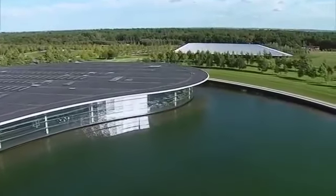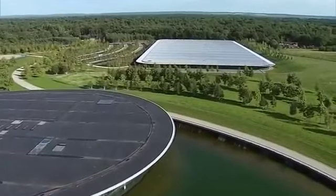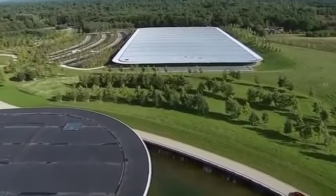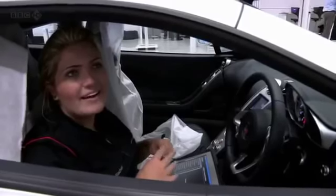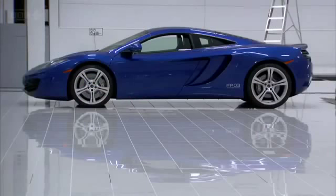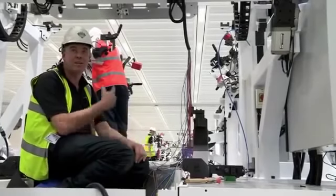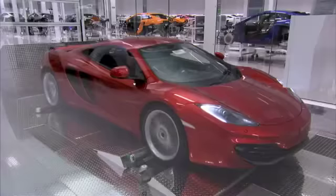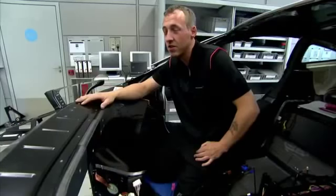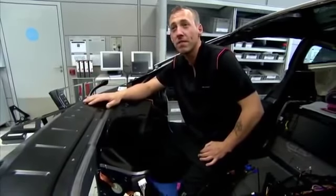With the creation of their new car and the facility it's built in, McLaren know the stakes are high. The place is so big, it's amazing. I can't believe how clean and white and sparkling, brand new everything is. I said to one of the guys today, if you went down to the hospital down the road with your arm hurt, you'd rather be in here having it tended to than down there. I made that car sound like this, and that does make me feel quite proud. You'll see it driving down the road and everyone's going to be like, yeah, my friend Terry fitted that car.